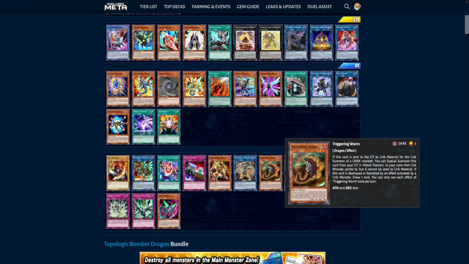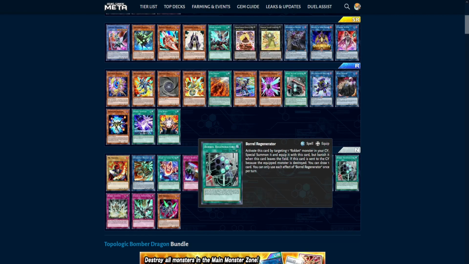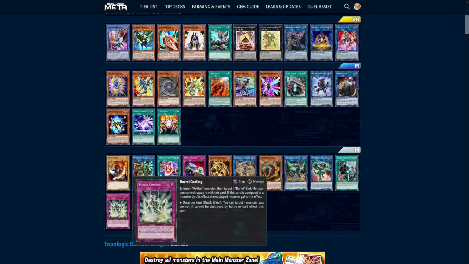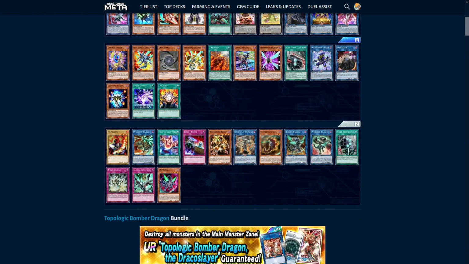Okay. Oh, it cannot be used anymore. It's bad. Booster Dragon's fine. Mini Borrel's fine. Borrel Regen is basically pre-mats, which is fine. Tactical Exchange, I remember this card from the Rocket Structure deck. It's funny. I think it's playable, but probably not that good. Borrel Cooling, tribute one rocket monster.